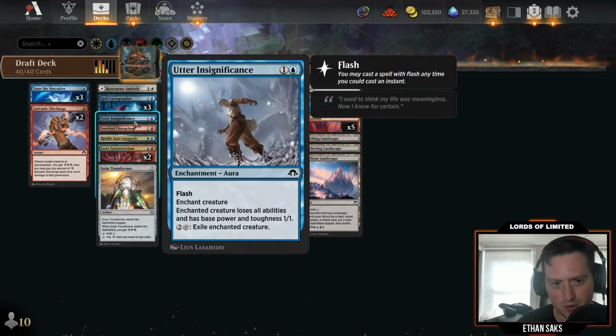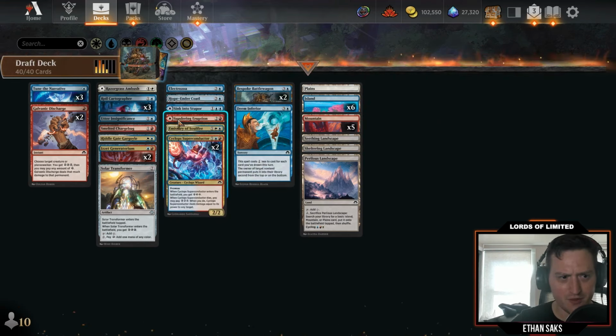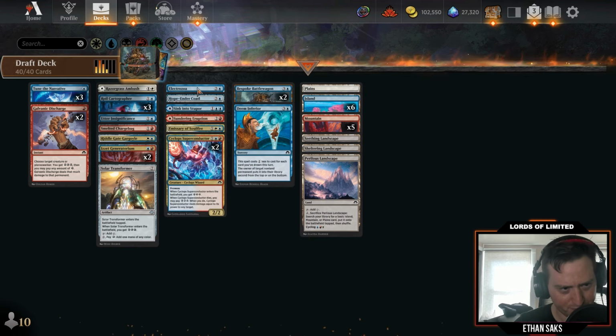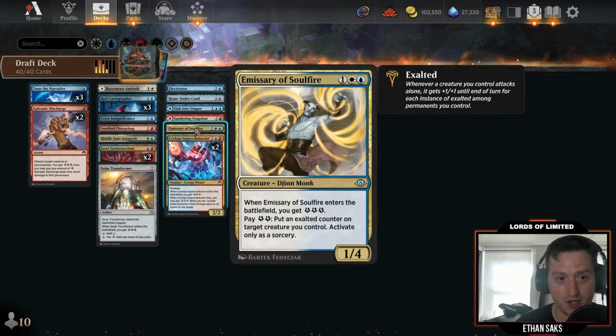Utter Insignificance was real hit or miss. But everything else, and Generatorium was harder than you might think to use 4 energy in a turn. But yeah, and I think Electrozoa may be a bit of an overperformer. Emissary, certainly just a real closer for us there.